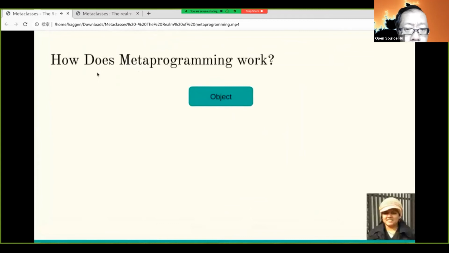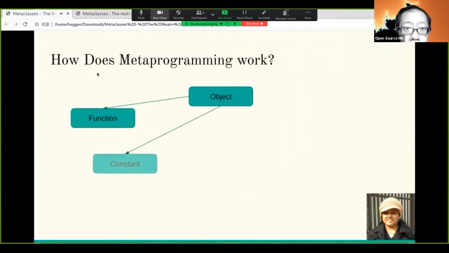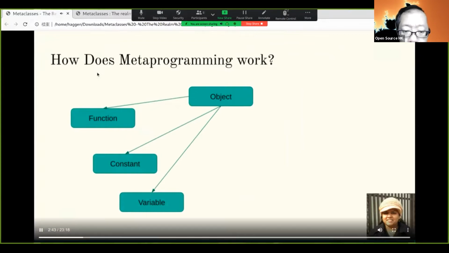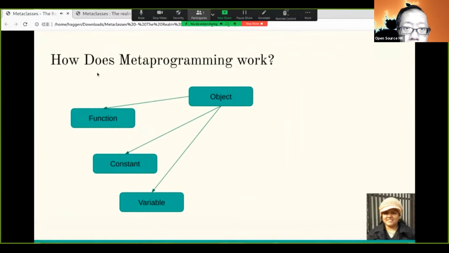Before I begin, let's remember that everything is an object in Python. Be it a function, a constant, a variable, literally everything is an object. To elaborate, even a class is an object.